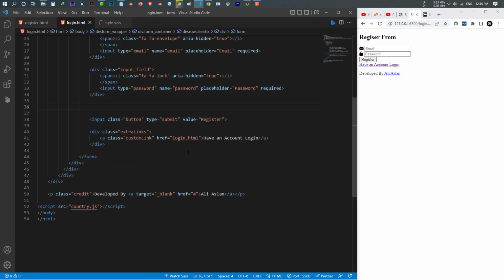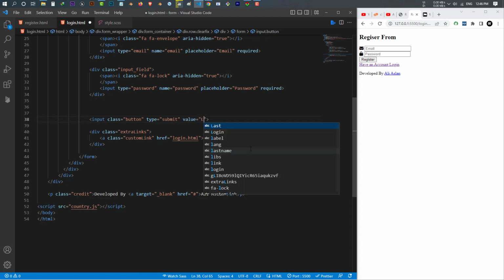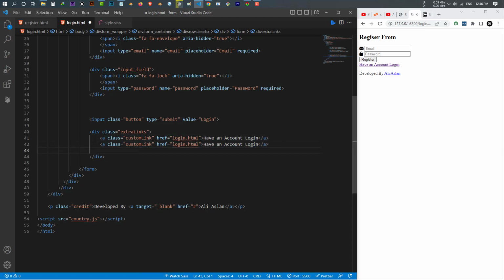and I change the value of my button to login. And inside the extra link, I make another link also. I have an account. I call this one create a new account, and here I can say forgot password, and I link this one to forgot.html.